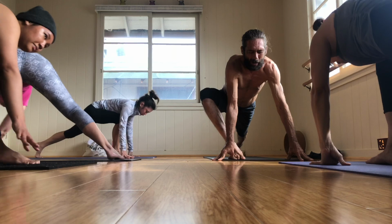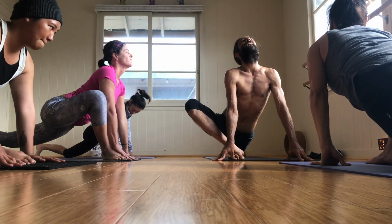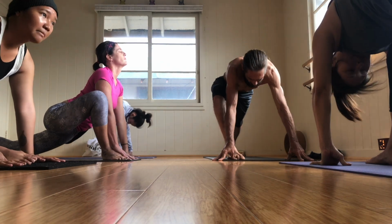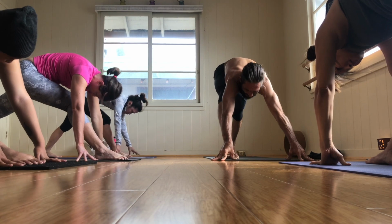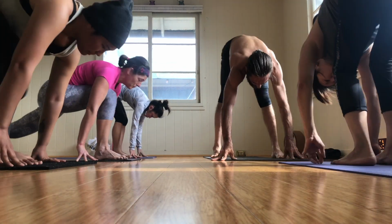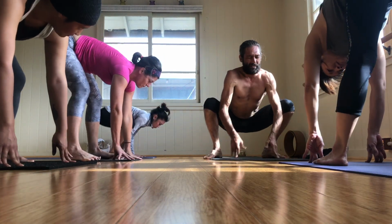Dip the hip and pop the hip, lift the heart. And exhale, straighten and bow. Gorgeous. Inhale, re-bend and step up, feet hips width. A little bit better if you'd like. Inhale and squat it, malasana.